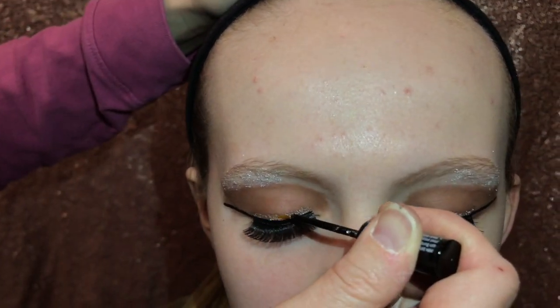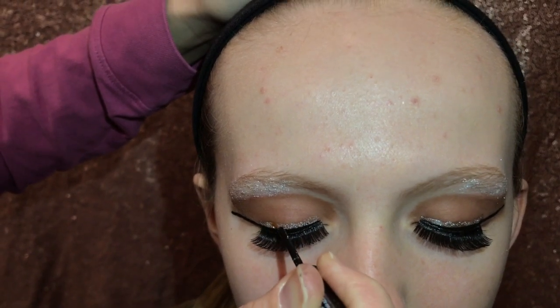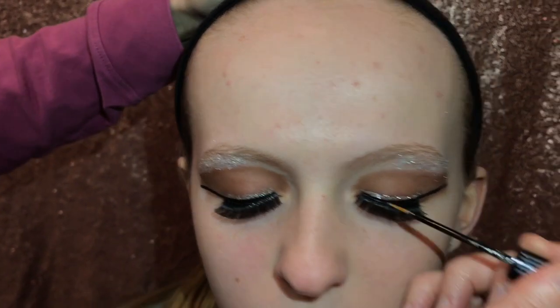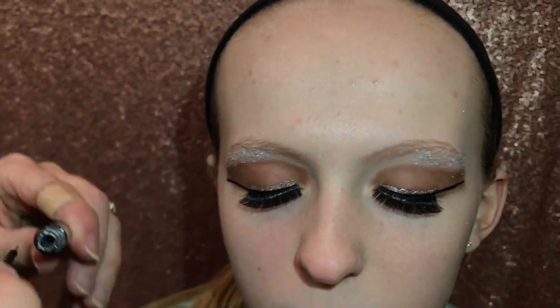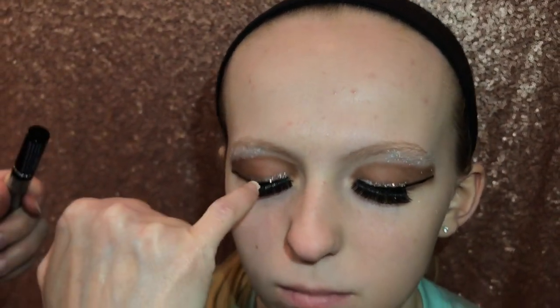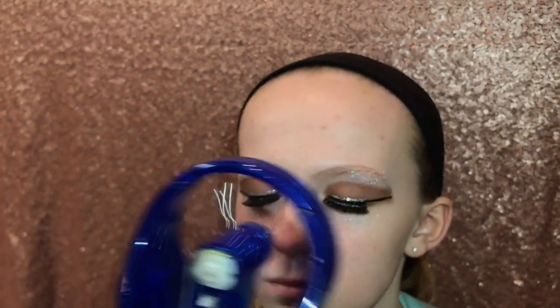And this does take a good amount of time to dry, so definitely get that fan out. I make Cadence sit a good 10 minutes just to be safe, because again, when you open it and it's not dry, that eyeliner is gonna get right up on top of that black. And then once you clean that off, your brown is gonna be very, very dark. So a good 10 minutes with that fan, and just let it dry.